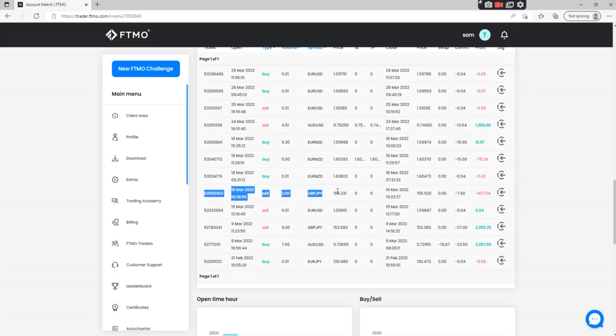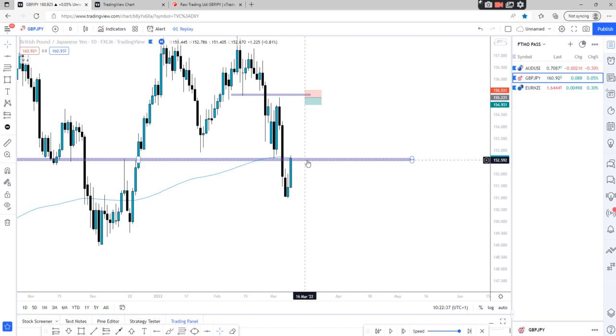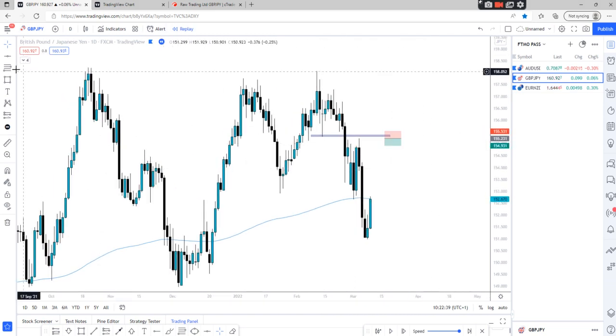So it was pound yen. This was on the 16th, so about 7 days later. So obviously I am waiting for the best opportunities. It was on GJ once again. So what I will do, I'll get rid of this analysis here and I will show you what happened.